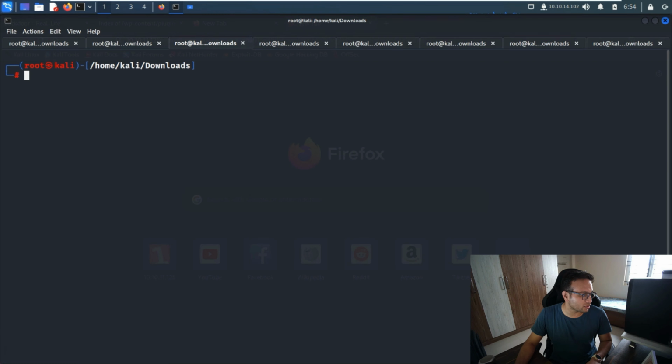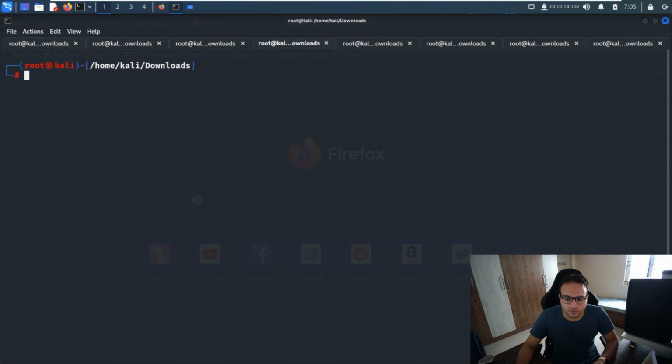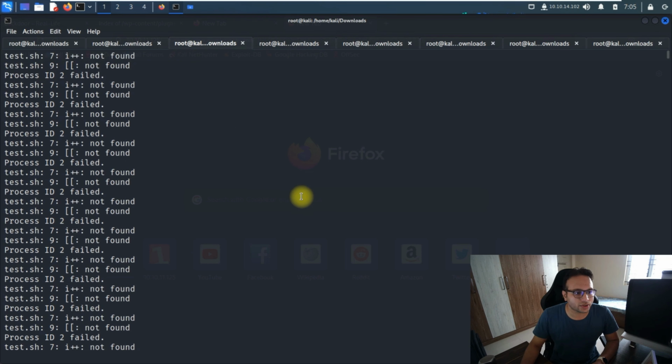What I have to do now is run the Python 3, and that's it. We'll wait for the output now. Actually, that snipe Python code is not working, so I've figured out another way, and there's one script which I have tried over here. This is a script for it. So when we run this script, we have to wait for it to complete. So let me drag it out to the level where I'm getting it started.